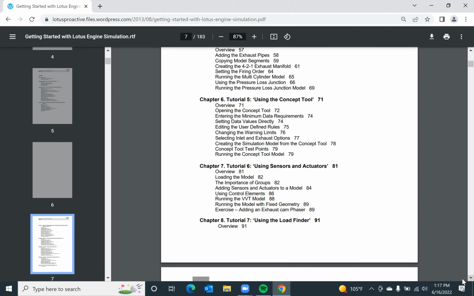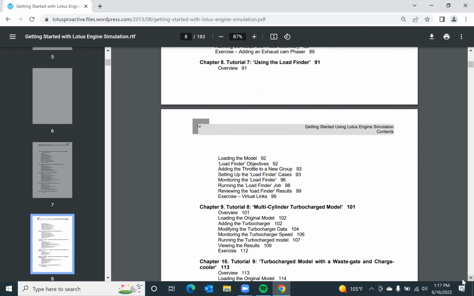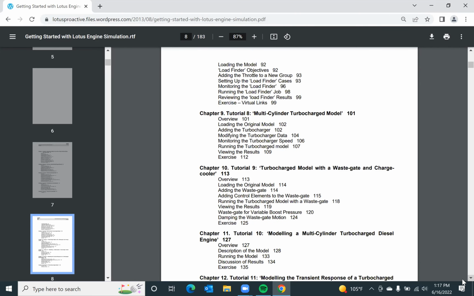There are different combustion models, different CFD models, different friction models. And all those you have to be familiar with. So this is something like a what-if scenario. For an example, if you have a single cylinder engine, and you want to bore it out. Say you have a 5.8 liter engine, you want to bore the cylinder, make it a 6.5 liter engine, and then you want to add a turbo. What would happen to engine performance?